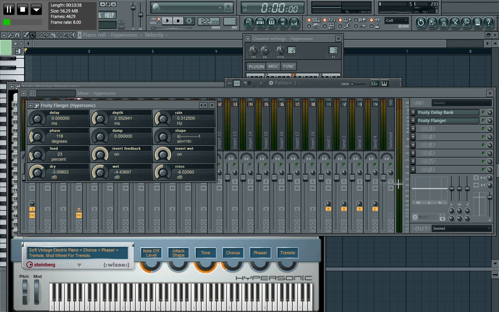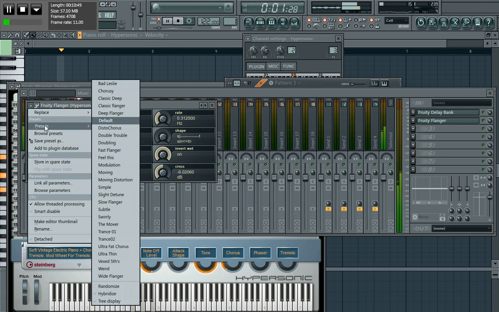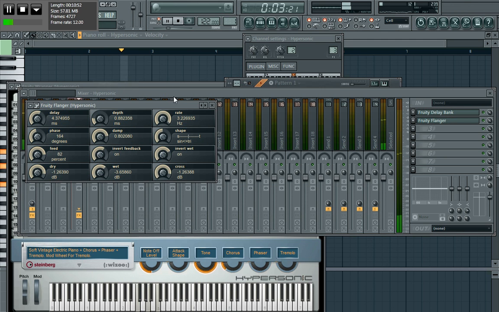So do this, and you can hear the difference now. And it sounds creative. It sounds very cool. I like it. And there are different ones. As you can hear, it just sounds like something totally different.